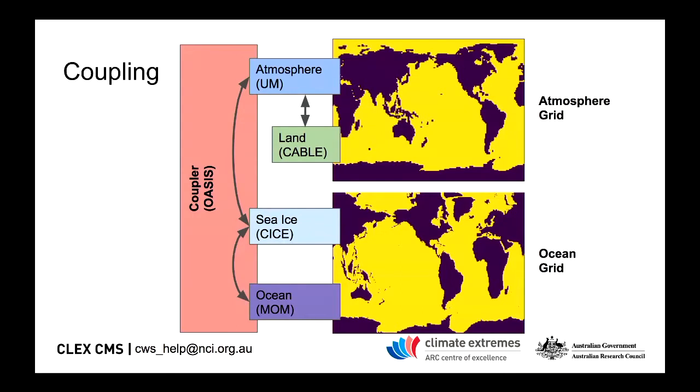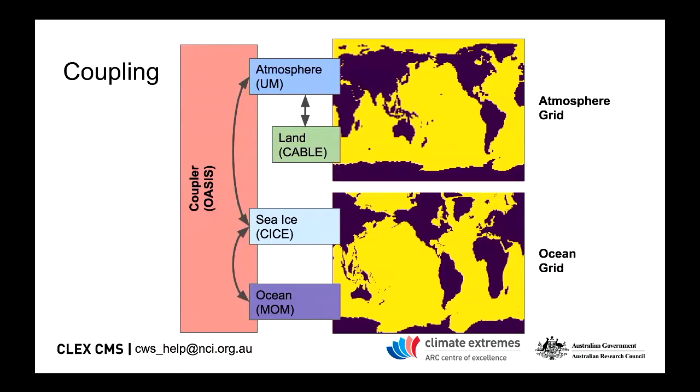The main complexity here for coupled models is making sure that these fields are compatible, so that they're in the same units and you've actually got the correct variable. The definition of one model matches the definition of the other. It also has to convert the grids. So you can see at the top we've got our atmosphere grid, which is just a normal lat-long grid. And here we've got the tripolar ocean grid, where we can see that Asia goes up to the top and North America goes up to the top. So it's a bit distorted, so we have to interpolate between these.